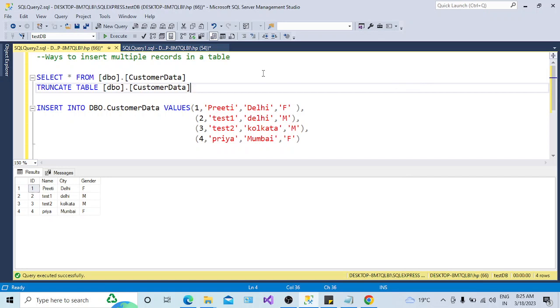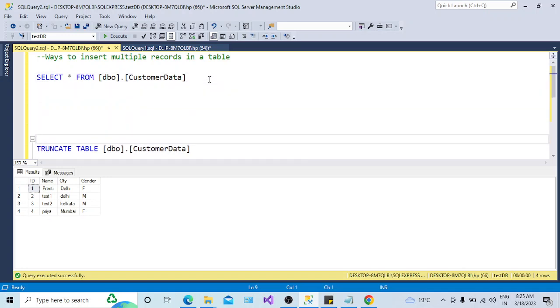And today we are going to learn something very interesting: what are the different ways by which we can insert multiple records in a table in one go. Usually when we are in the IT profession, when you are a fresher or have very little experience and you are working in SQL Server, we know only one way to insert records in a table. What we do is copy paste the same command if we have to insert 6 records, 7 records, 8 records in a table.